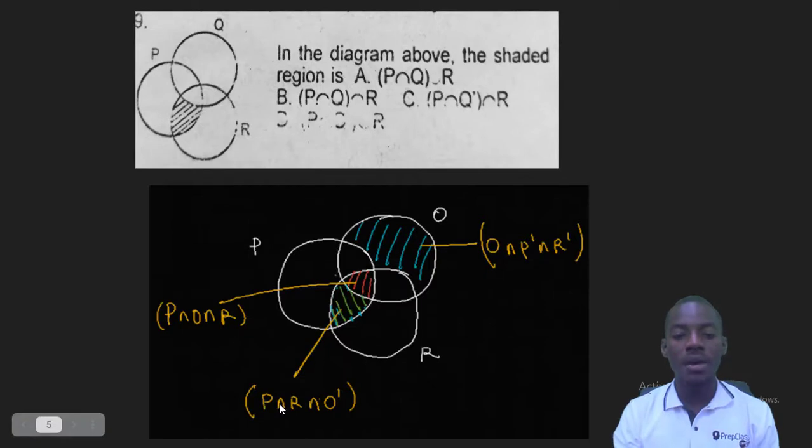It is P and R minus O, and that is P intersection R intersection O complement, and that is actually the answer. So the answer should be option... okay, we don't even have O. I just used my own. That's Q. It is actually Q in the question, so it should become P intersection R intersection Q complement. So it will be Q complement. That should make C the correct answer, and that is the answer for that section.